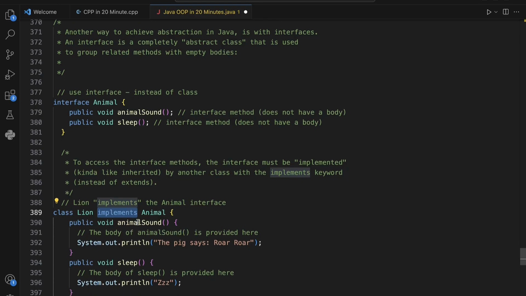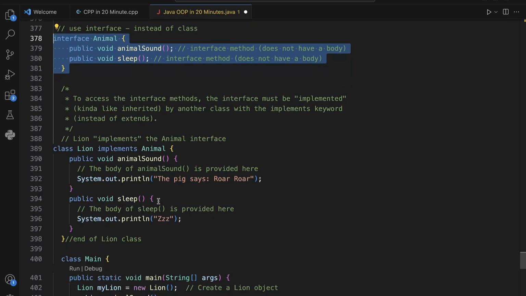Implements means that I am implementing this abstraction, and you can implement more than one at any time. You can only extend one class, but you can implement more than one interface. So to access these interface methods, we use this implements keyword.